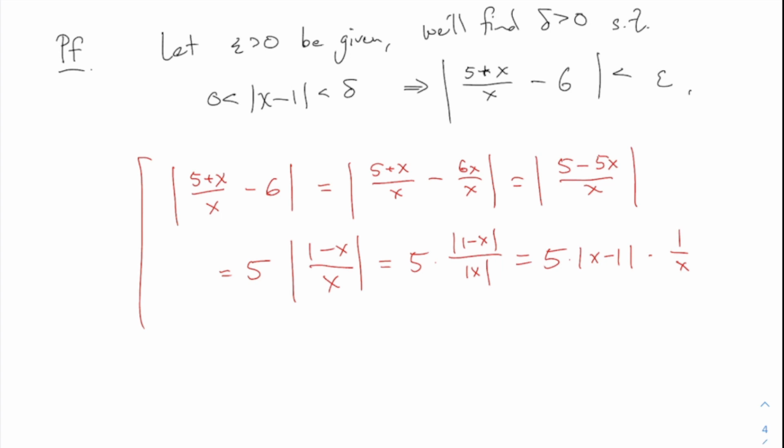Absolute value x minus 1 is the same as absolute value 1 minus x. I need absolute values around the x there, sorry. So when I look at this, how do I feel? I feel fine about the 5. We're just going to divide the 5 at the end anyway, epsilon over 5, whatever. This I feel okay about because this is what I wanted. This will turn into something like delta. This, though, is a problem that we need to think about. But this is the same kind of thing from the example before.